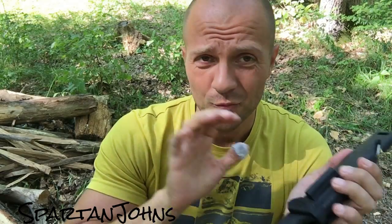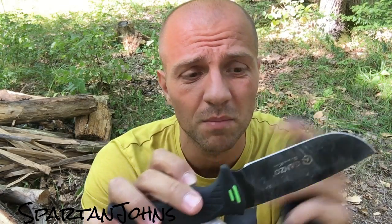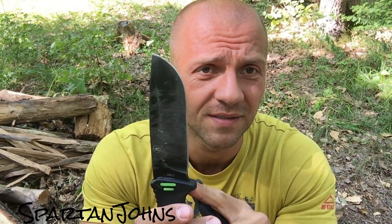And one thing that I really like is the fact that you have plastic insert inside the sheath here, and the top part of the handle is plastic. So it's not rubber on plastic, it's plastic on plastic. It holds it in very well, and it won't wear out as quickly. Smart thing.